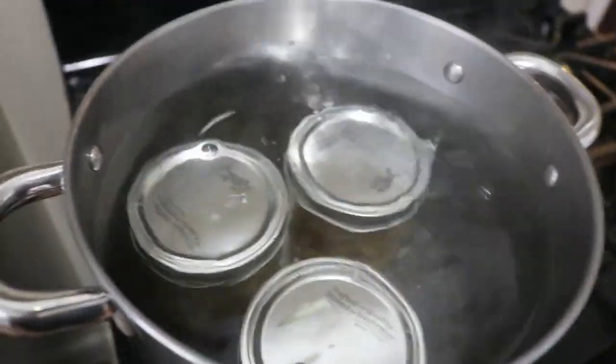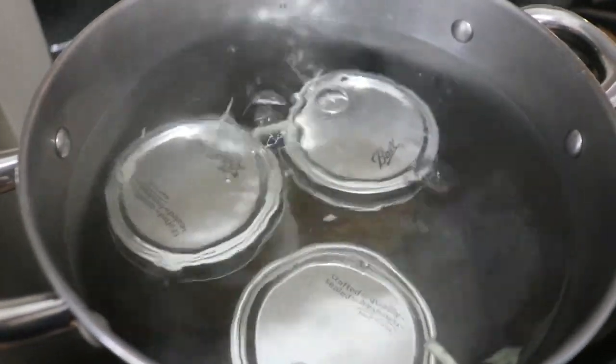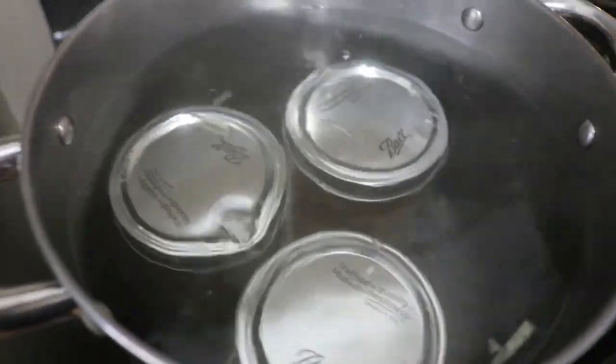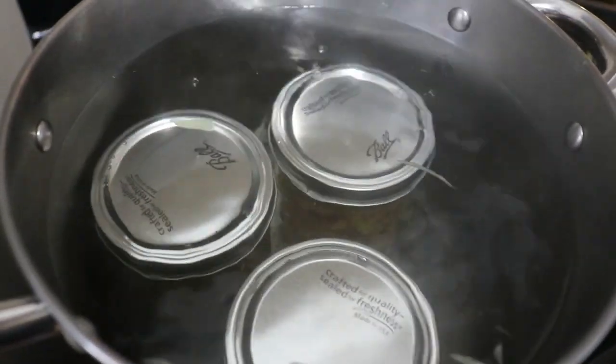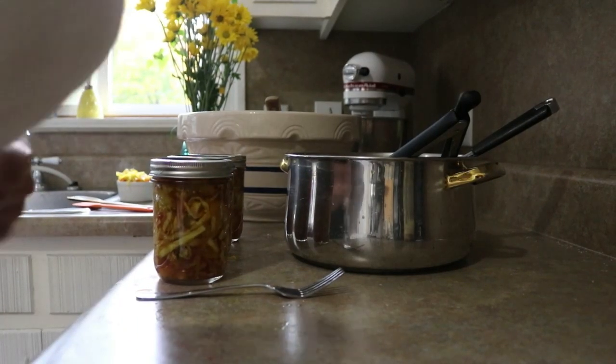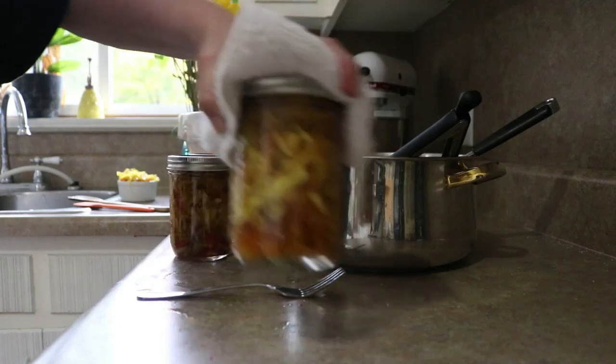I love that sound. Oh, there's like 3 pieces of cabbage floating in my stock pot. All right, I got my timer set for 10 minutes, and there we go. All right, first batch. So here we go.